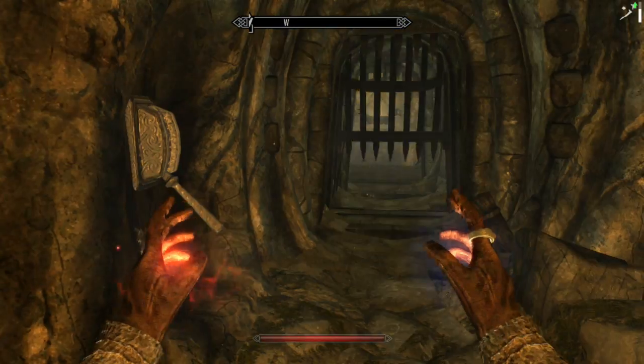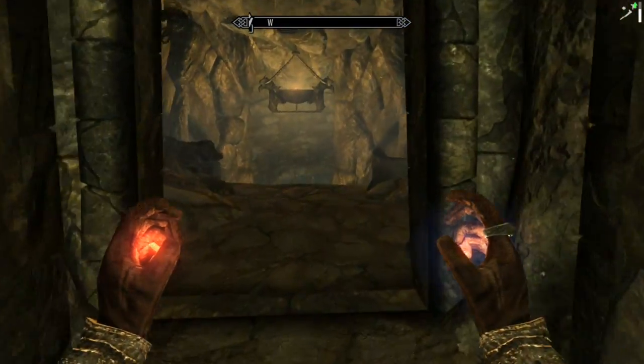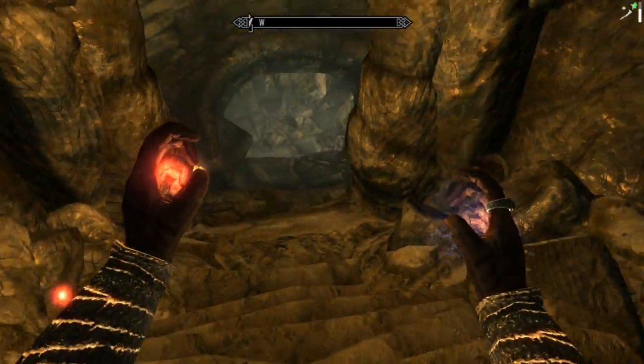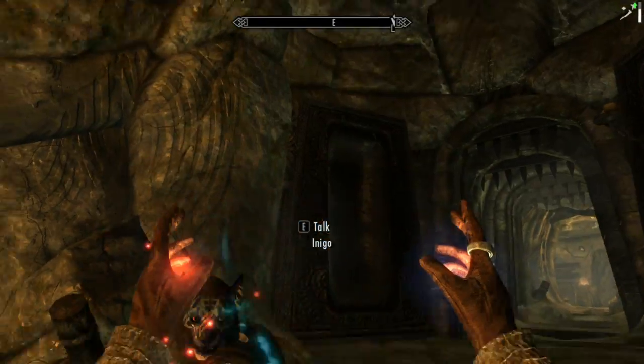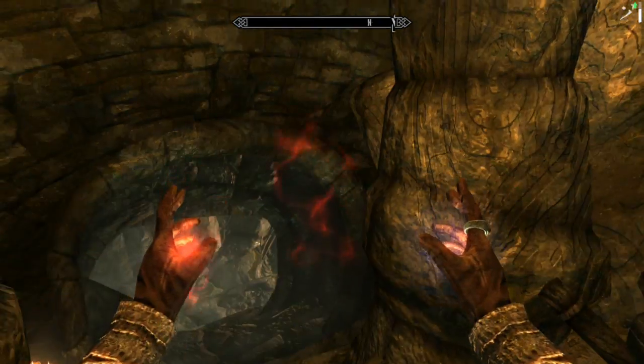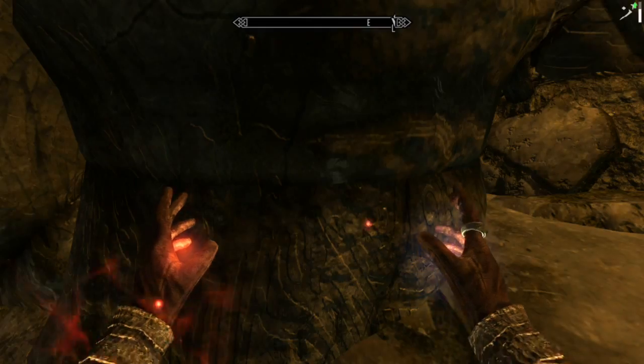Oh, I got this, seriously. Yep, nailed it. I'm so good at navigating the Draugr ruins. So Inigo is still a little more powerful than I'd like. However, he did go down quite a few times against that giant room of Draugr, so maybe it's not too bad. I'd still like to get rid of him at some point.